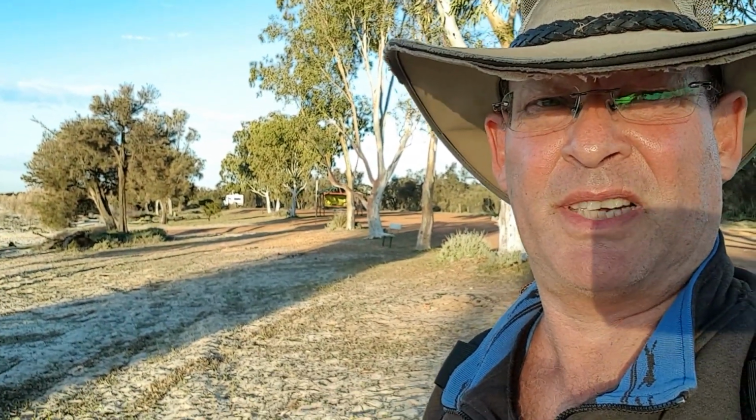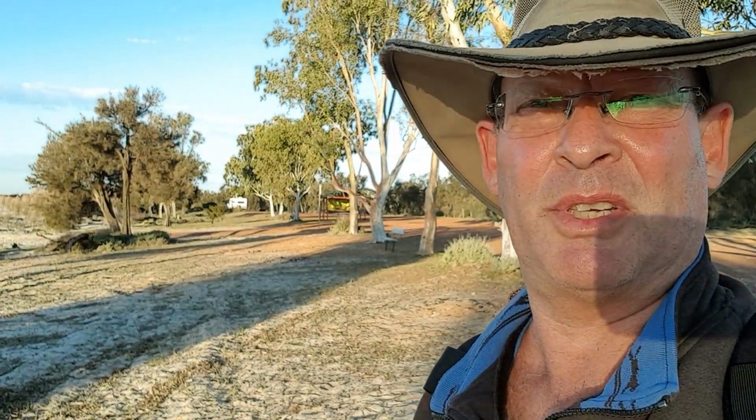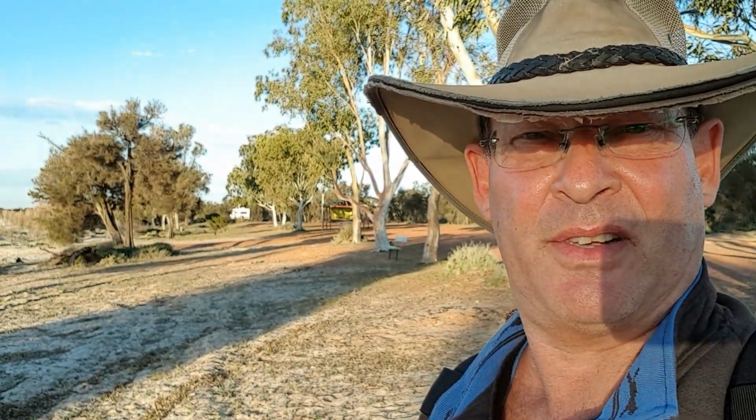We've been here a number of times, and you can see us down the back there, just down there. We've got a nice little spot down there, and I'm just going to wander down the shore and get some sunset photos. Well, I hope to anyway. I went down there earlier on for a bit of a walk and spied out a composition. I just hope it's going to be a good one. So come on down with me and we'll have a look and see how I went.